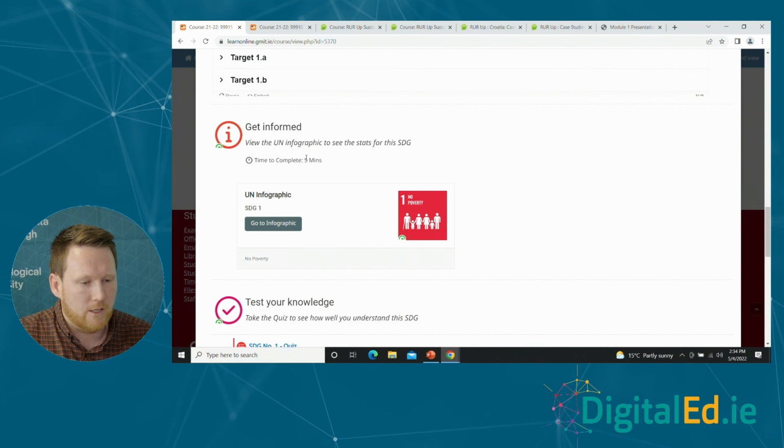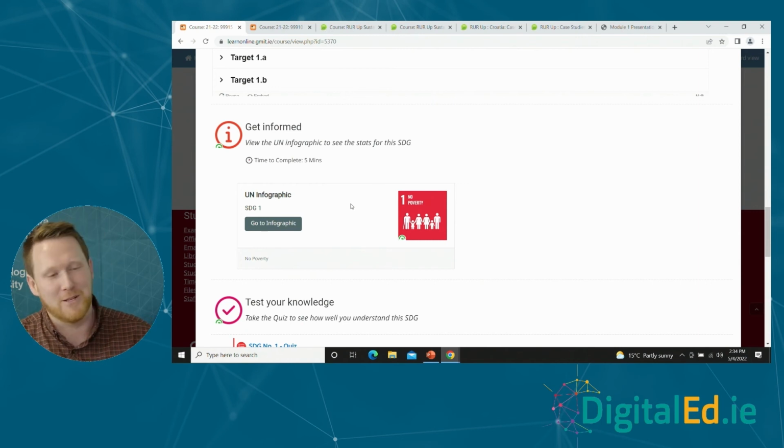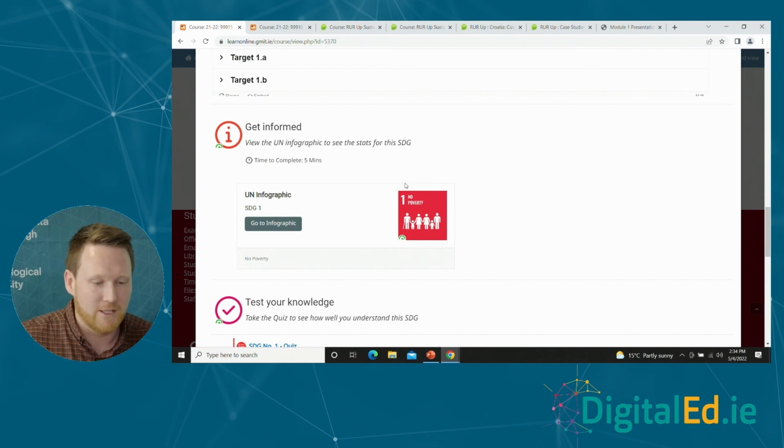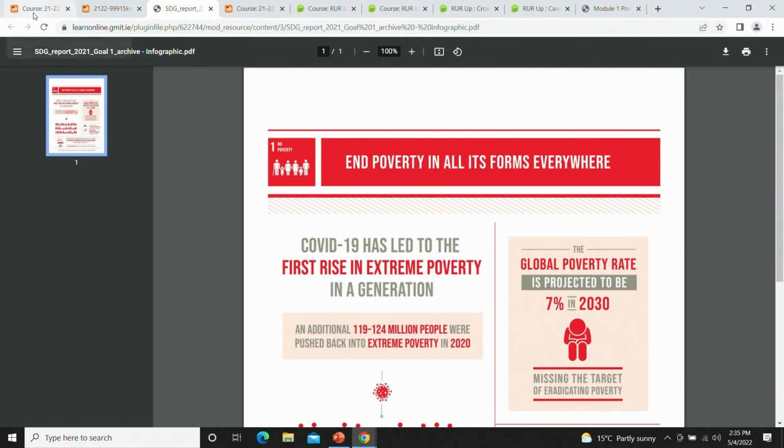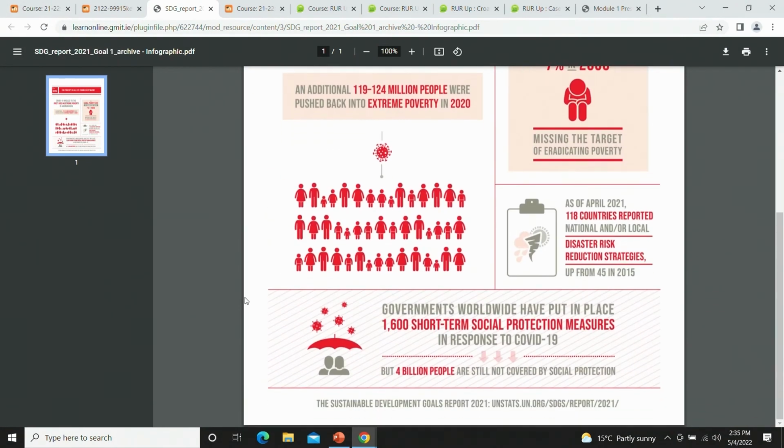In addition to that, we have some more resources. Again, we're practising a bit of sustainability ourselves. We reuse some structures from the Roar course, as Sean just showed you. This is actually one of the cards, so we're being sustainable with our design too. If we go to more resources, this is the infographic for SDG 1, which people can download and look through. There's quite a lot of information in all of those SDG infographics.